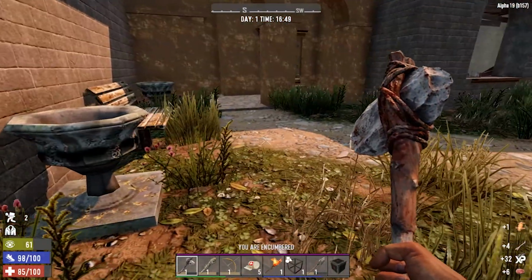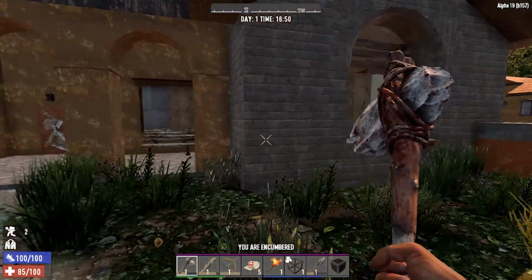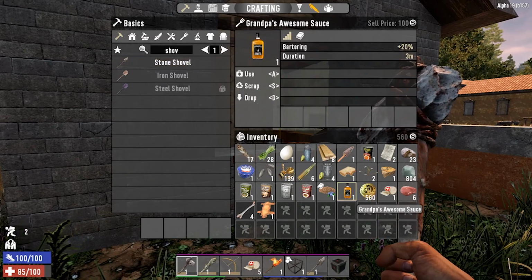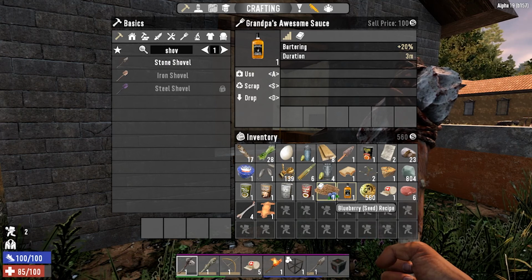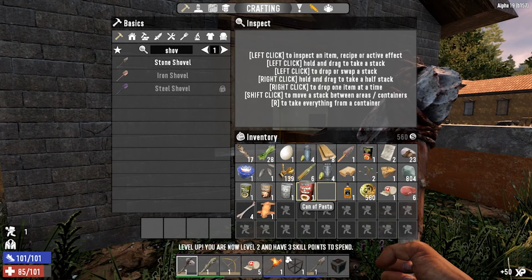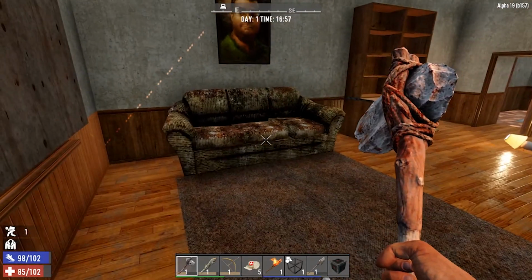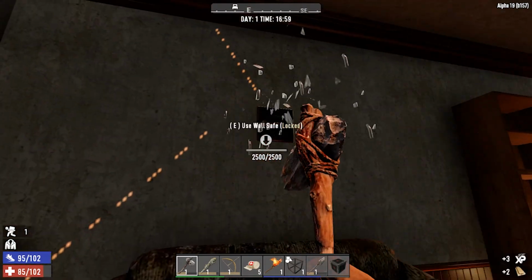So one thing I did know about coming into this that was not in the PlayStation version is encumbrance. So you do not have the whole bag opened up. Grandpa's awesome sauce? What does that do? Bartering plus 20%. Ooh, remember to take that. Got some food. Alright, let's get in here. Let's clear this place out. Drop a land claim block. Look at that.